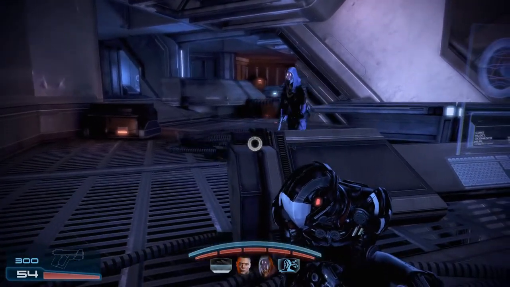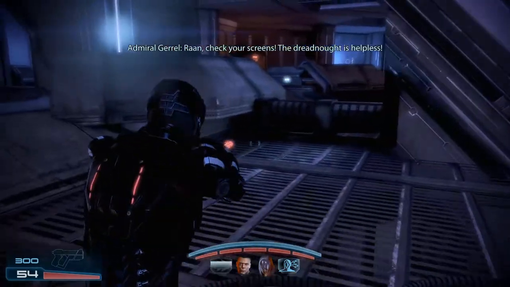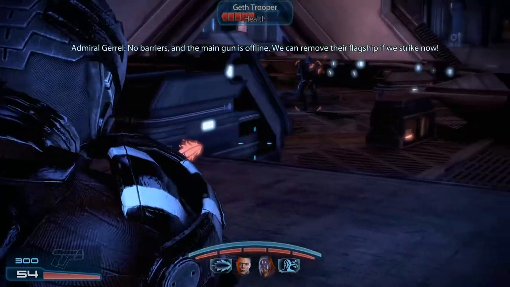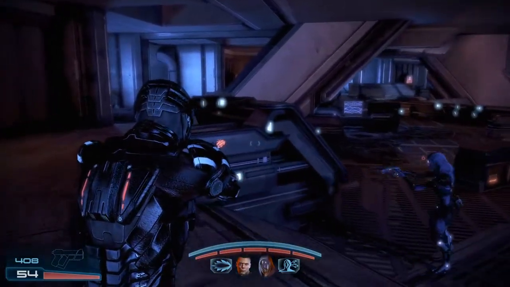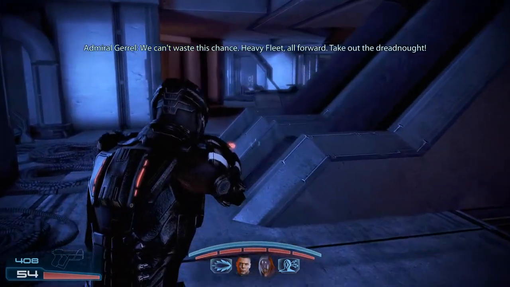Oh no, no leapfrogging over the equipment. What are you doing? Ron, check your screens. The Dreadnought is helpless. No barriers, and the main gun is offline. We can remove their flagship and strike now. Damn it, this is our chance to withdraw the civilian fleet safely. What are you talking about? We're still on board. We can't waste this chance.